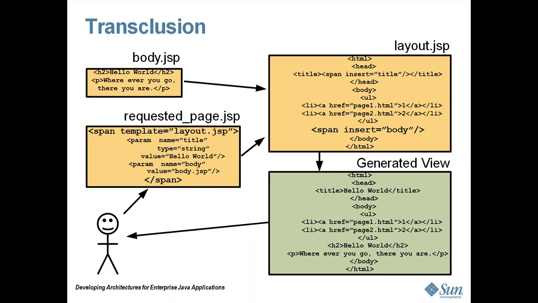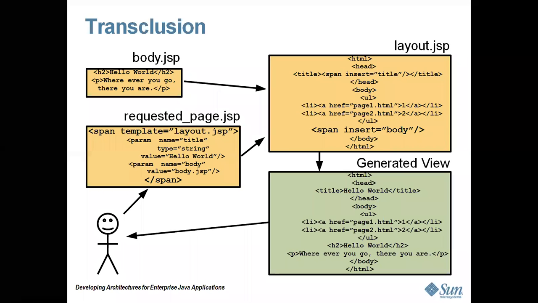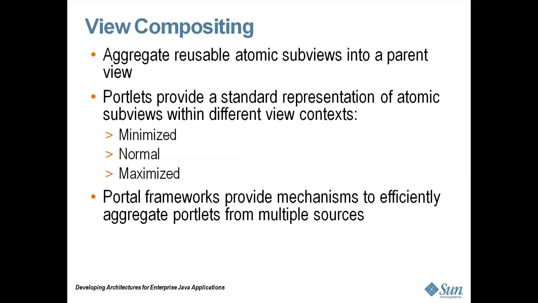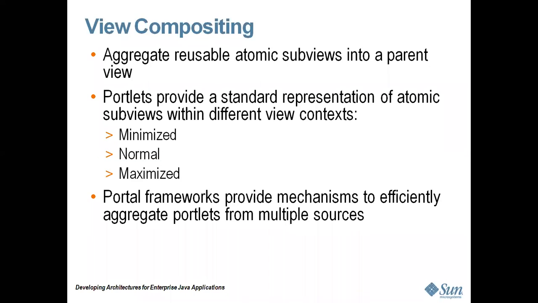So they generate exactly the same result as the first one, but in a different way. The second one is a more programmatic way to control it. Okay, and then for view composition, not only these two classical ways, but there is also some kind of industry standardization to provide it. For example, Portlet is one way to integrate horizontally, not only the view part, but the data model is also integrated. So it is called a Portlet.